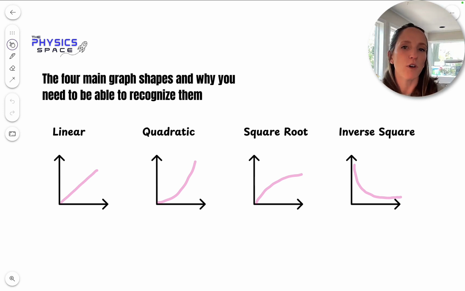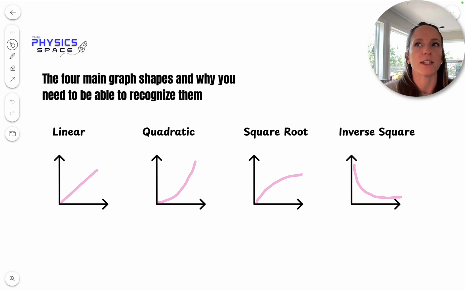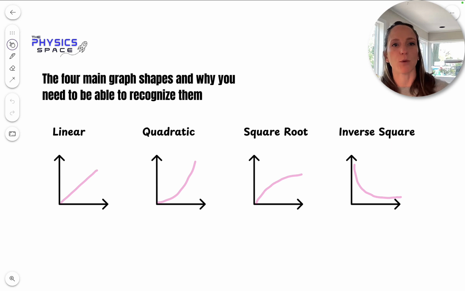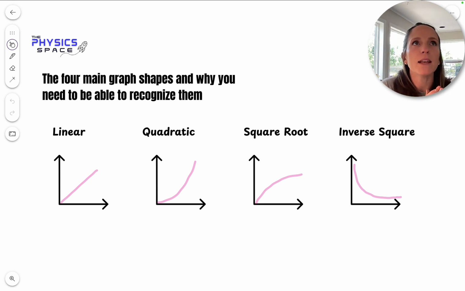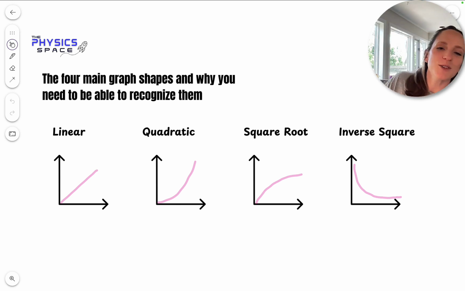But before we move on from here, I also want to talk about proportionalities a little bit, because proportionalities are really what's going to get you from the graph shape that you have to a linearized graph. You're probably familiar with the equations for these types of graphs, or functions that would match up with each graph shape. But you may not be as familiar with the idea of a proportionality. So let's talk a little bit about what that means.